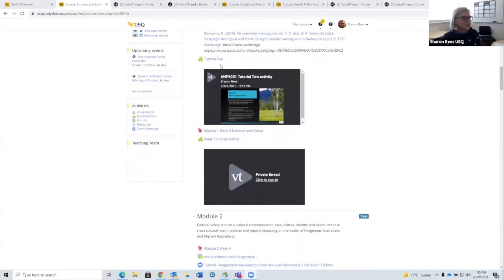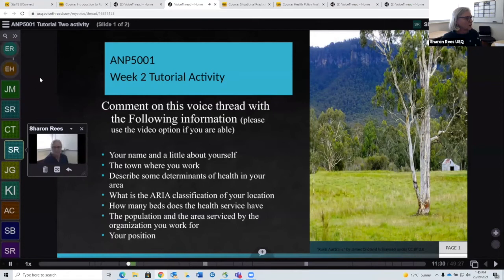So the first activity, tutorial 2, and I've got just a picture here. If you have the picture as your connection, you can't get the analytics. So therefore, I just have the little thing up here, but I have the picture for interest. So I got a lot of buy-in for this one.